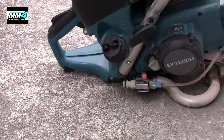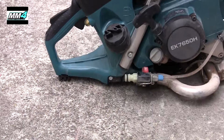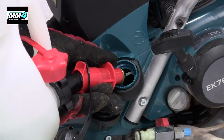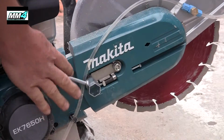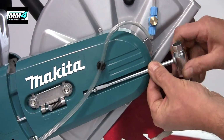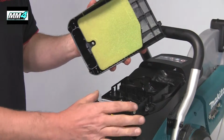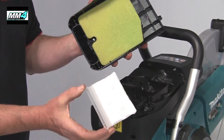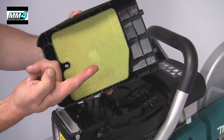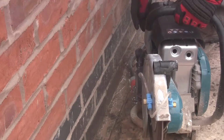Like the EK6100, the fuel tank is leak-proof and self-ventilating even when it's tipped on its side. It's also very accessible, which makes filling very much easier. Routine maintenance is also easy on the EK7650H. Belt tensioning can be carried out externally using a screwdriver, and the rear air pre-filter can be removed and emptied without using any tools. The main filter system is a wet one using an oil-impregnated filter, which makes it extremely efficient at capturing potentially damaging dust.